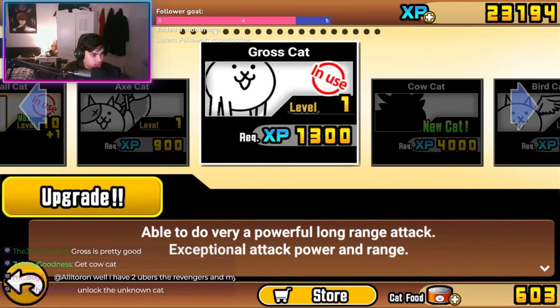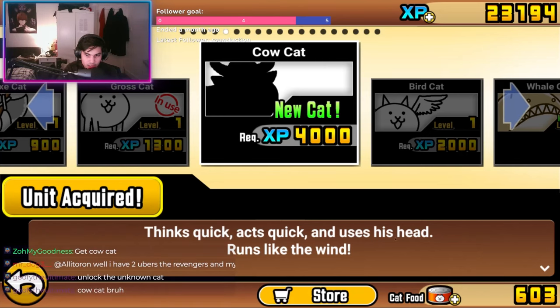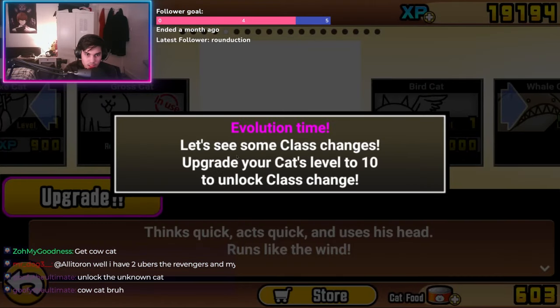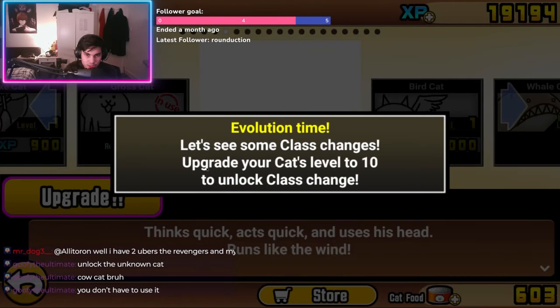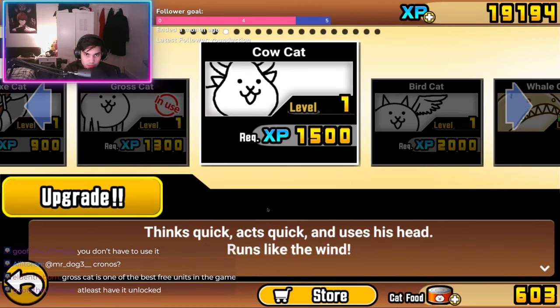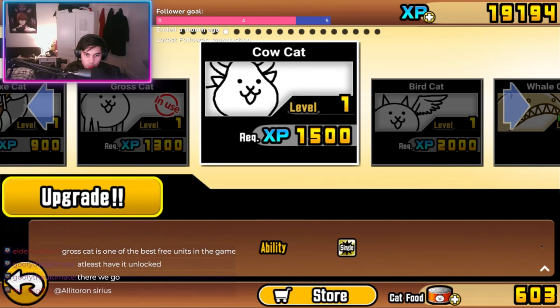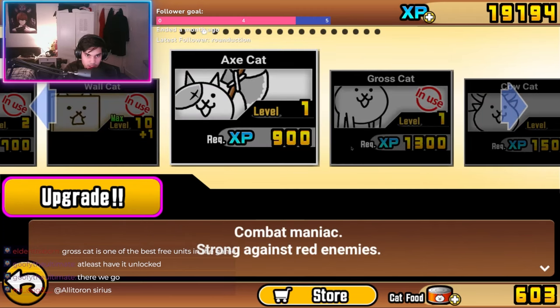Cowcat. This one? Thinks quick, acts quick, and uses his head, runs like the wind. Unknown unlock cat, Cowcat. Should I get Cowcat then? Alright, let's get Cowcat. Some class changes upgrade your cat's level to 10. Okay, cool. At least have it unlocked. I don't have to use it. I don't know, but if it's good though, I might want to use it. Okay, it's only a single attack.